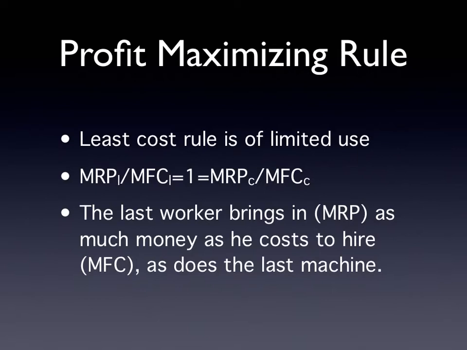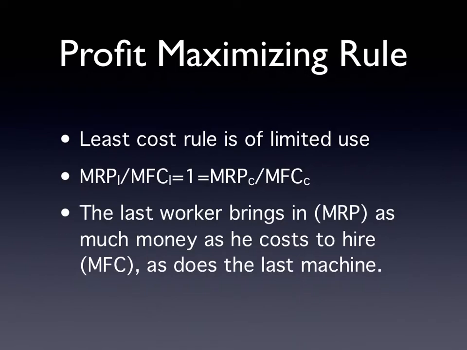So simply put, to profit maximize, find out whatever the price of labor is, that would be the marginal factor cost, assuming we're dealing with a perfectly competitive market, which we generally will be, and find where the marginal revenue product of labor equals that cost, and do the same thing for capital. Find out what the price of capital is in the perfectly competitive capital market, and find the unit of capital whose marginal revenue product is equal to that. So that is the way that we can maximize our profit with this.